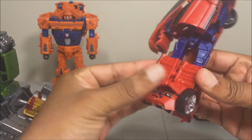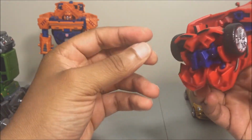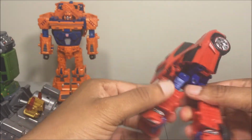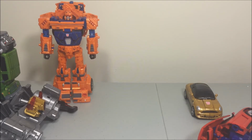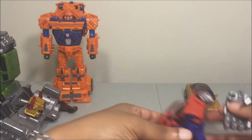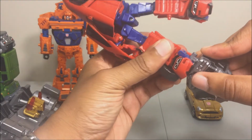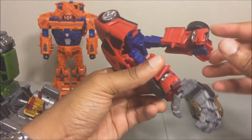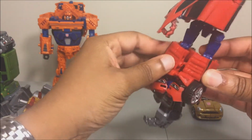Yeah, I think this is pretty good. Yeah, looks like it might work. Cool. And get the other hand. Right here. And you peg it in. So, peg it the other side. Line it all up.